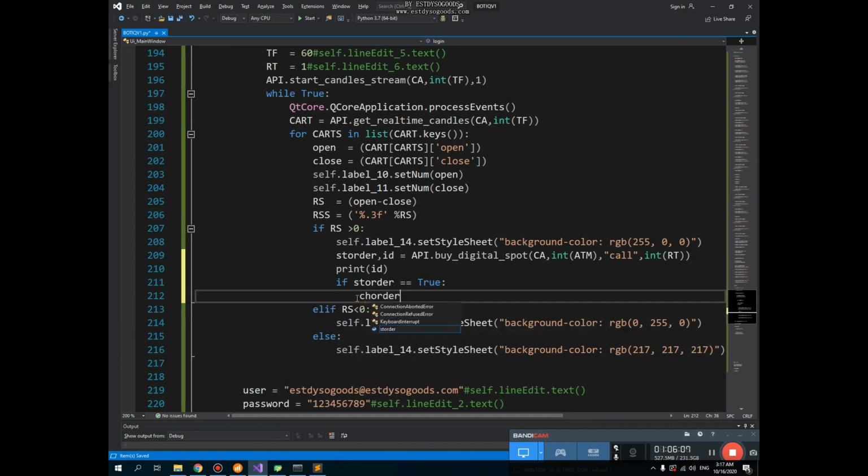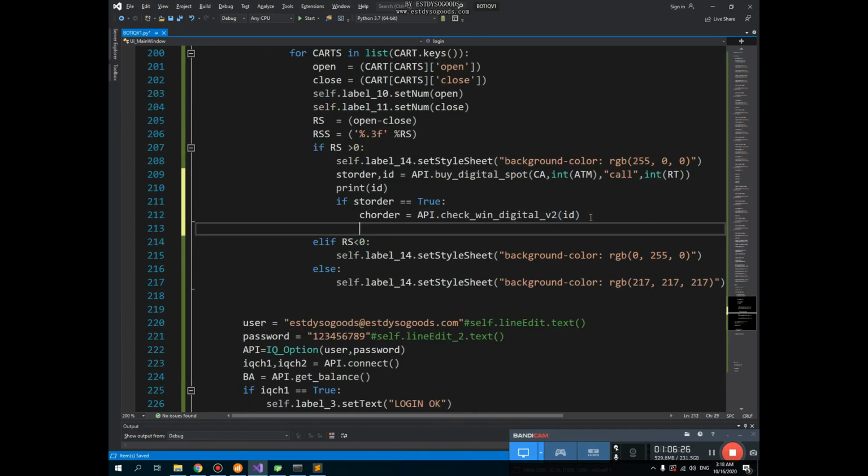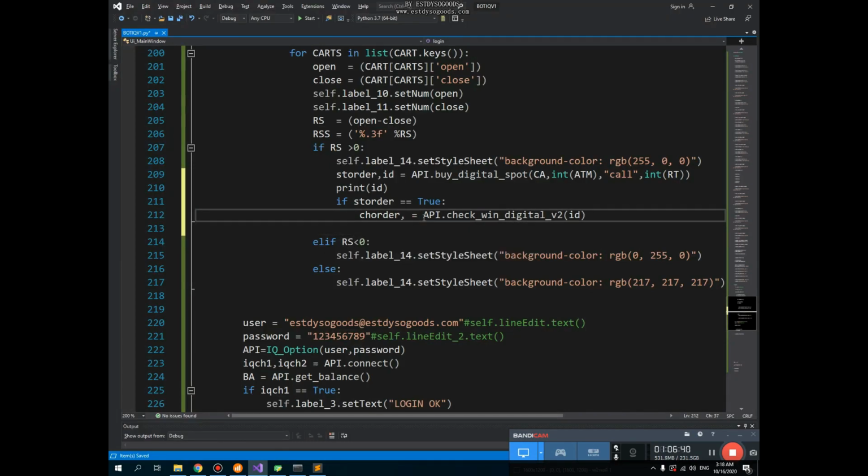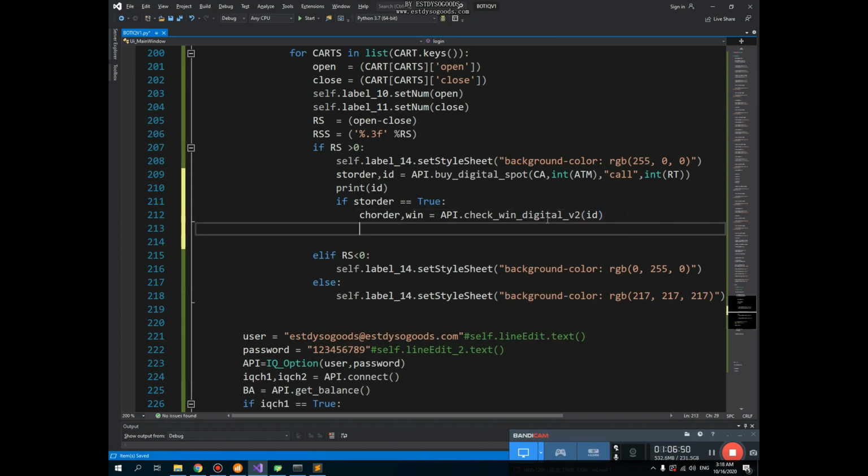Ch order equal to API.check when digital v2 id, comma, when. So true here is to create a loop order.